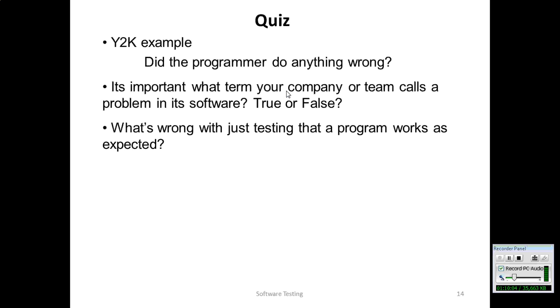You need to test the program and anticipate in all ways. Like Disney's Lion King, they tested it and it was working fine, but they didn't expect that it would not work on a few DVD players. So that is what's wrong. You do not only need to test that the program works as expected, but you also need to anticipate. Yeah, that is one of the things.